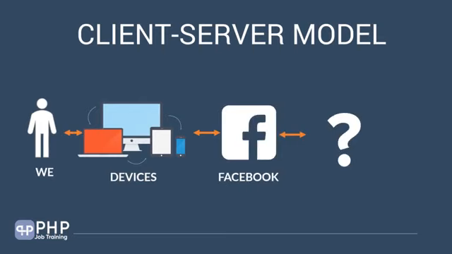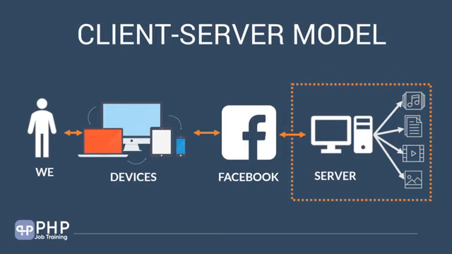But did you ever wonder what happens at the Facebook side? What's going on at the Facebook side and what kind of things are available there? Any guess? Well, Facebook has a server, right? And this server holds all the things that you are accessing on the Facebook application. It could be a music file, post information, a video, or an image. All these media files are called resources on the server. So whenever you try to access the application, the server responds by giving this information back to your devices.